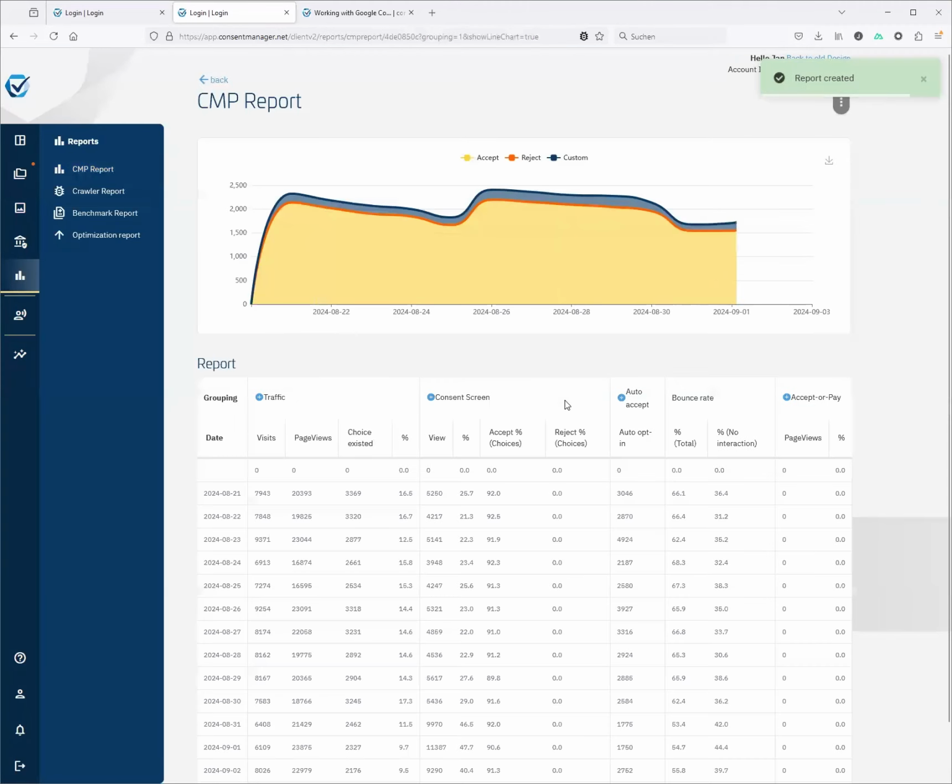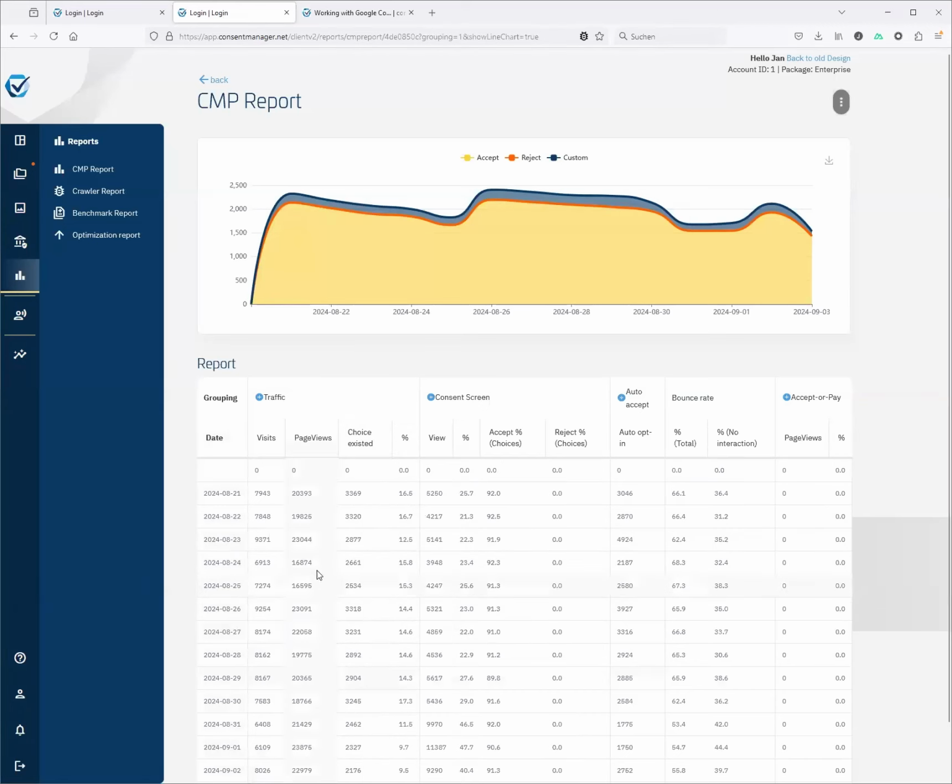And then you get a report. So in this case, I group by day. If I would have grouped by, let's say, design, I would see the different designs. If I would have grouped by browser, then I would see the different browsers. Or if I would group by browser and design, then I have the combination of browser and design. So basically same data, but from a different perspective.